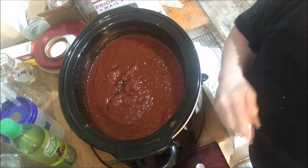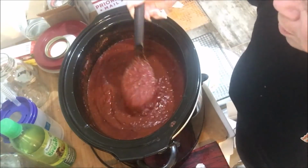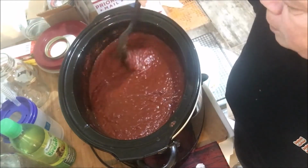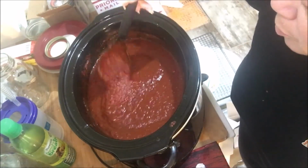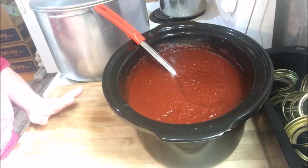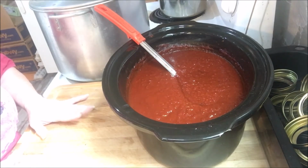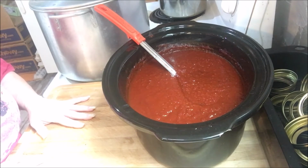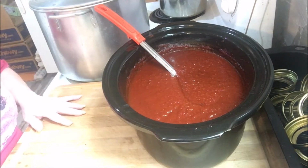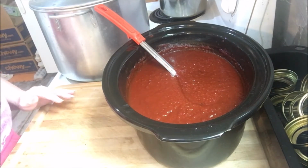Hi guys, this is the next morning, and this turned out really nice. So we're going to get ready to can this up, and I'll bring you back when we have you over by the stove. The recipe calls for 7 pints. I pulled out, I believe, 5 or 6 pints, and then a couple little half pints to give out for gifts for Christmas.